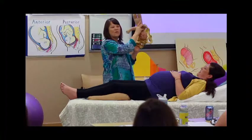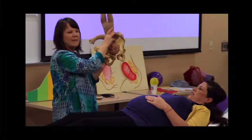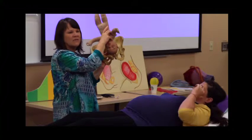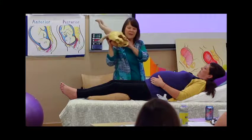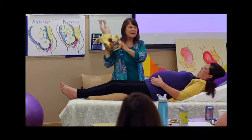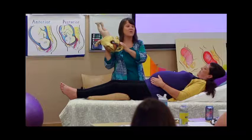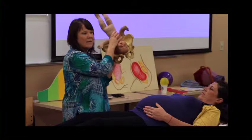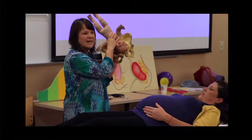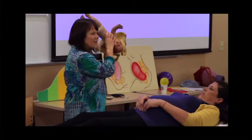What we don't want is the overlapping. When the head is overlapping on the shelf, the baby can't be engaged, right? Because the forehead's not engaged. Even if the midwife, nurse, or doctor does a vaginal exam and finds the dome of the head snugly and not ballotable in the pelvis, and they say your baby's engaged, oh yeah, the head is right here, we have to also check the front, because a posterior baby will put the dome of its head snugly down into the pelvis occasionally, not always, but occasionally, while the forehead is overlapping and that baby's not engaged.